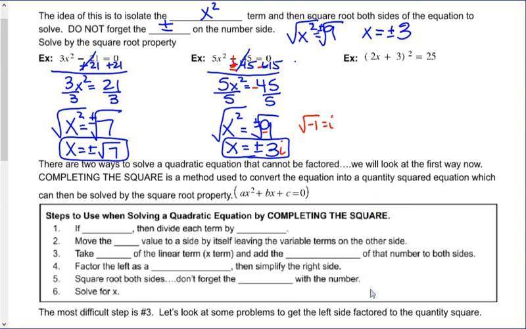All right, so let's try this last one. This last one is a little bit different because we don't have just an x or a variable that's squared. What I have squared this time is an expression. So this is leading us to what we're getting into with completing the square. If I have that number squared, I want to get in here to solve for x. So I need to go ahead and square root both sides. Again, don't forget this plus or minus over here. And the idea, if I square root x squared, I just get an x. Well, if I square root this quantity squared, what I'm going to be left with is just that 2x plus 3.